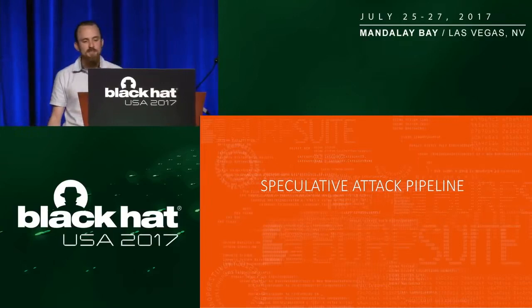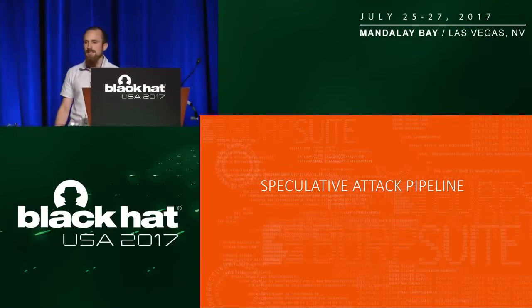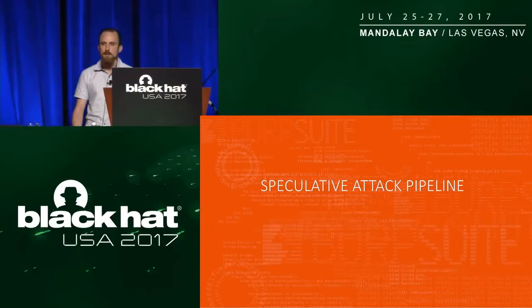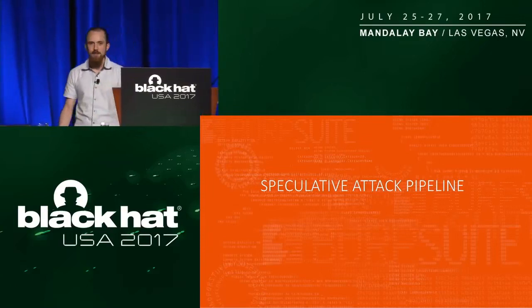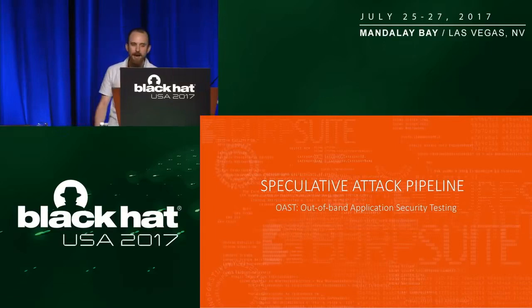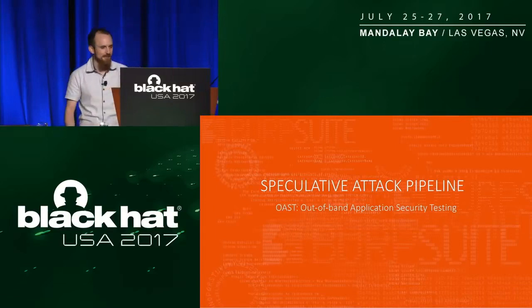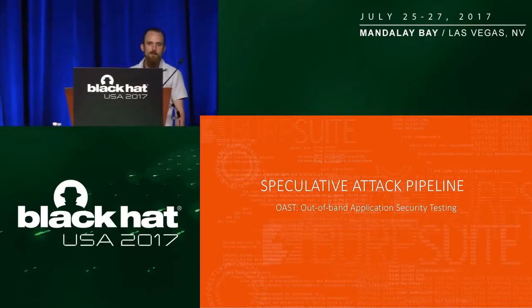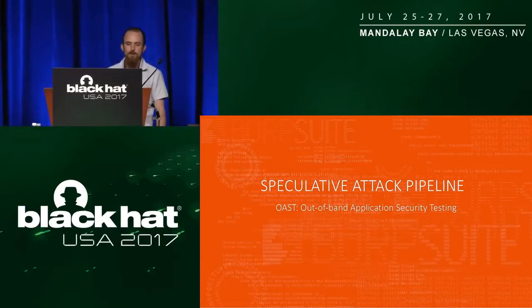For the purpose of this research, I sent payloads designed to make vulnerable servers send a DNS or HTTP query back to my server. This approach to finding vulnerabilities has been so effective in recent years that my boss recently coined an acronym for it to try and get more attention to it. So we call it OAST, Out-of-Band Application Security Testing. And if I use that acronym, now you know what I mean. It's just trying to find a vulnerability by sending a payload that will cause a ping back.